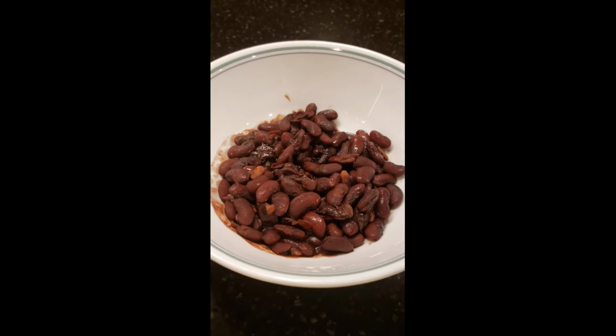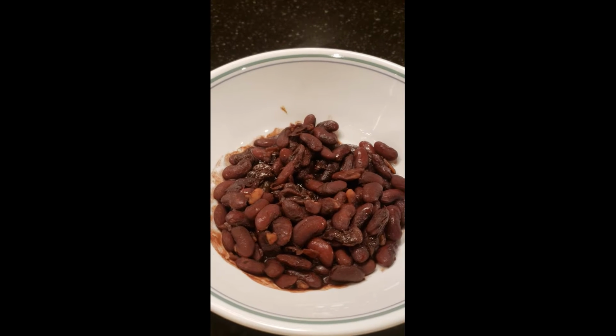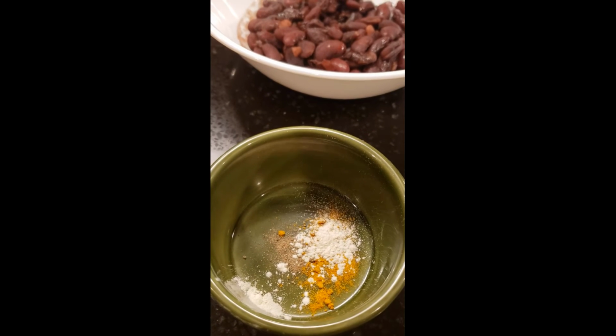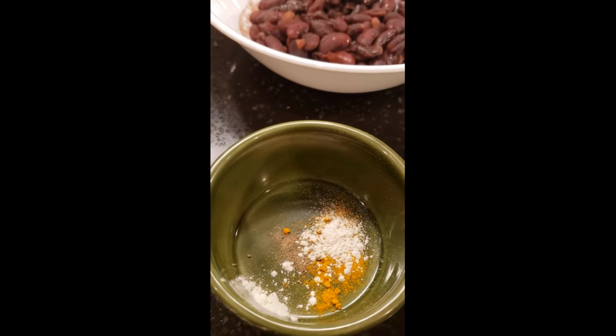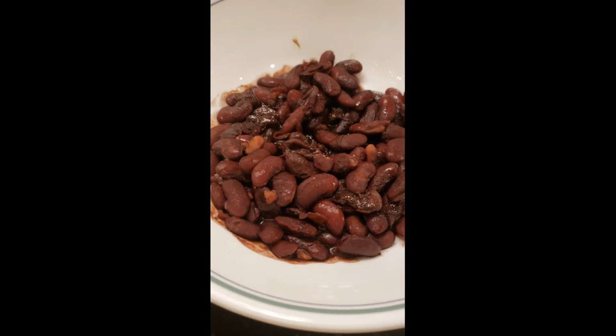I'm gonna do red kidney beans with corn chips and vegan cheese. I'm gonna put some diced onions in there. And here goes my turmeric, my garlic powder, and my black pepper. And I'm gonna put all of these in a blender.